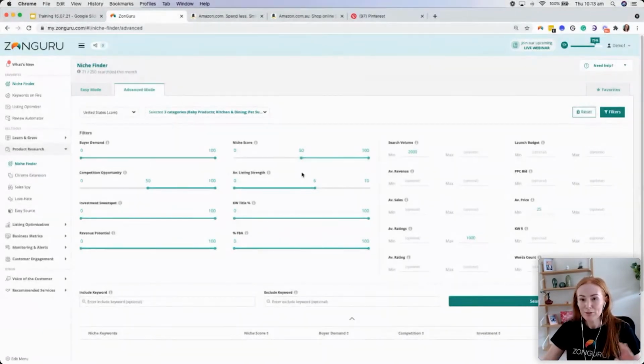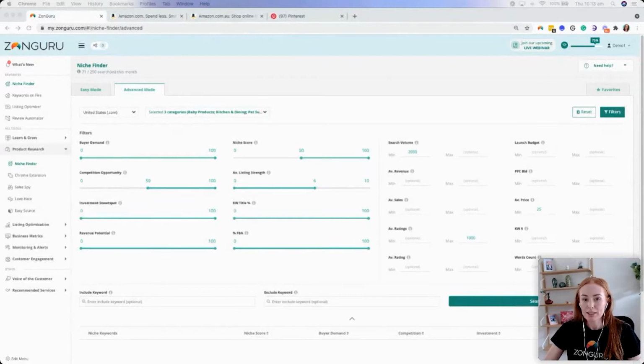Great. So I can see a few people are new, or they're just starting to use it, which is great. So all these filters here can seem quite overwhelming. There's a lot of information, but it's actually a lot easier than you think. So we've got our 4 main filters here. And if anyone's familiar with the niche rainbow, which you'll see on the Chrome extension, that's what the rainbow is composed of. So you've got things like buyer demand, competition, investment, revenue.